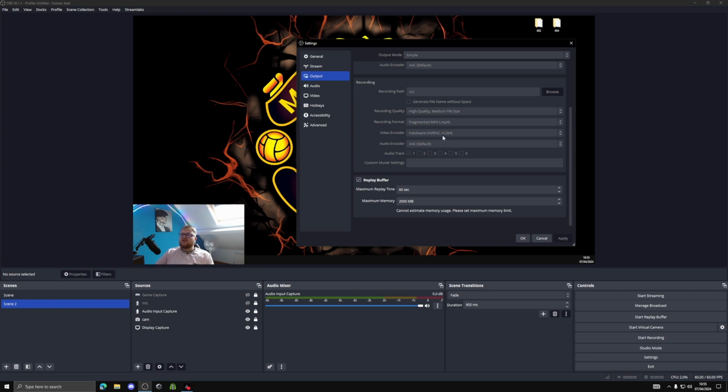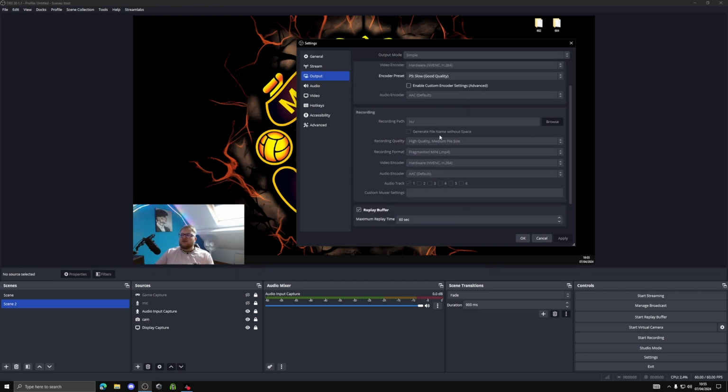The hardware accelerator is very important. So I want that on my GPU, simply because that's better than my CPU. If your CPU is better than your GPU, then I would go for your CPU. You need to find out which one is better for you, and you need to do the research for that. But for instance, I run a 4060 Ti. That is better than my Ryzen 7 5600G, for instance.